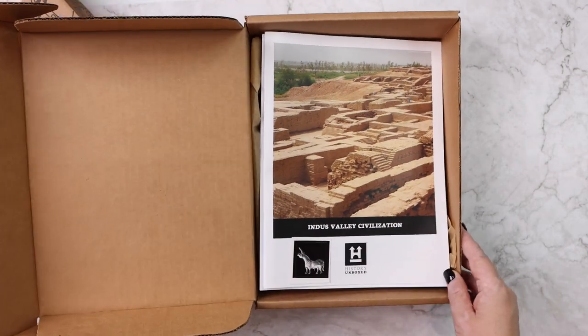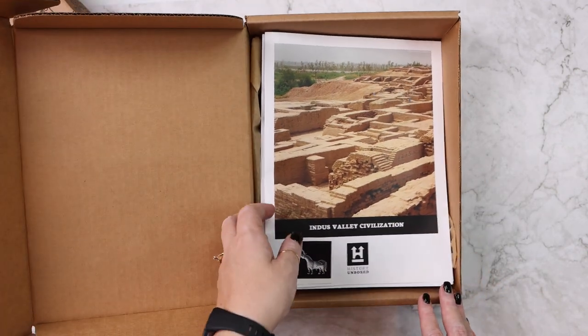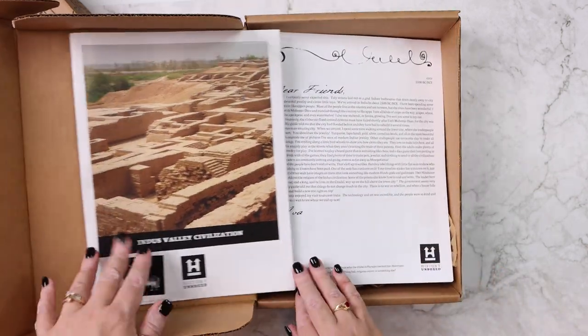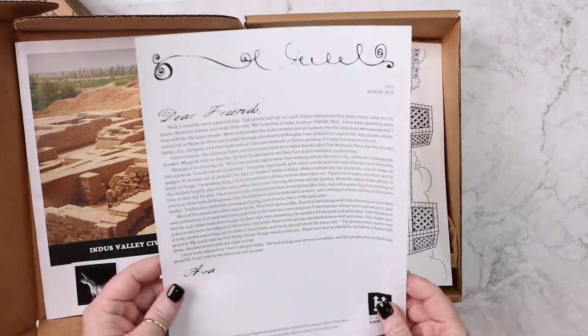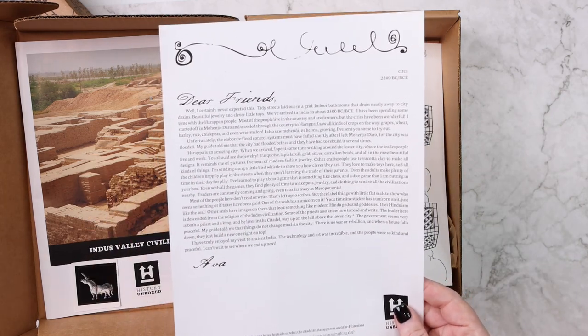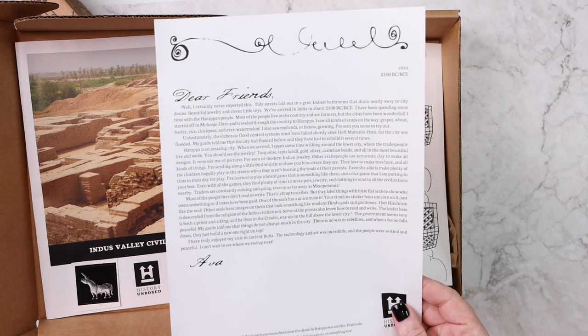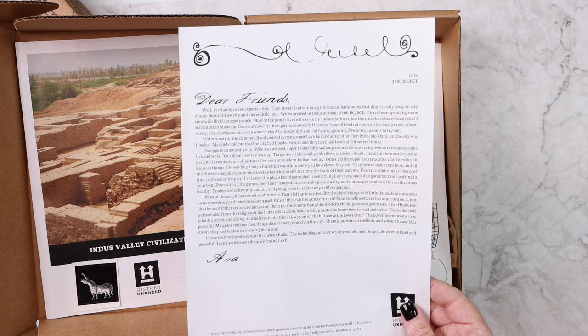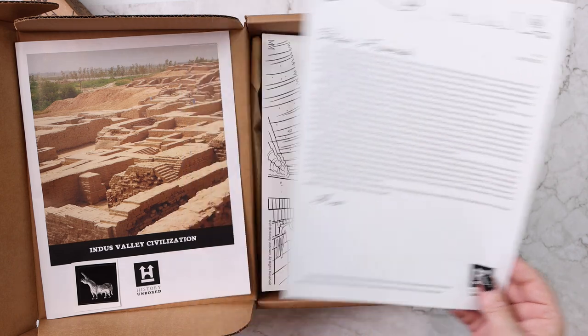So this is the Indus Valley Civilization box. In each box, you get... First, let's start here because this is my favorite part. You get a letter from Ava. So it's a letter, you know, it's kind of telling you where they're at, what they're doing, what they're seeing. So you have a friend that you're coming back to each and every month, which Emily absolutely loves.